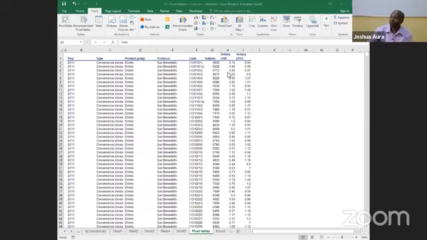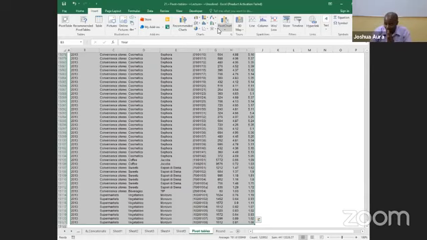So what do I need for me to be able to slice these? First of all, I need to highlight the entire table. There are so many ways. To highlight the entire table, you could say Control A, and you'll highlight the entire table. Or you can say Control Shift and then use the right arrow key, and you'll see I've been able to highlight all my column items. Then, still holding on to Control and Shift, I punch the down arrow key to highlight everything. It highlights all the 15,000 rows. Dragging up to 15,000 would take you the whole afternoon to finish.